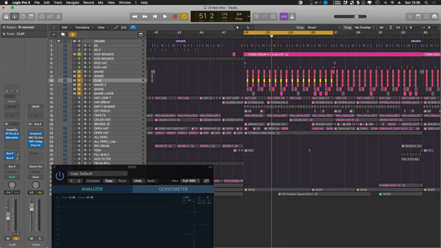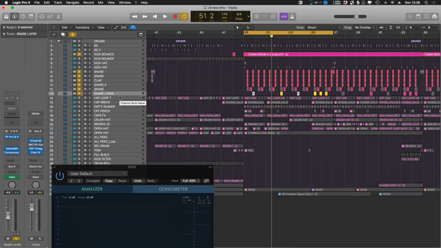I use bit crushers quite a lot to get crunch out of sound. So you'll see that on some of my channels for sure. I don't really like clean sounds. I like to dirty them up some way, whether it's via saturation or something, I just like to have that sound on there. So let me go on to the percussion quickly.